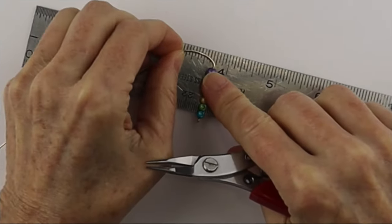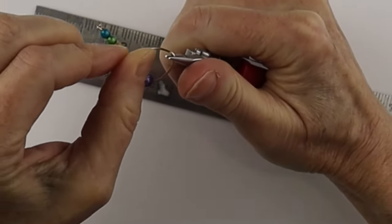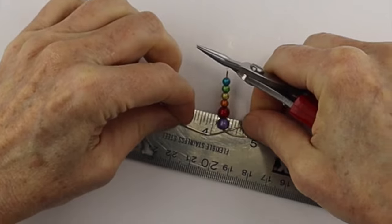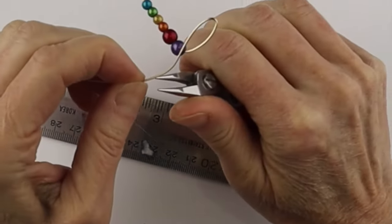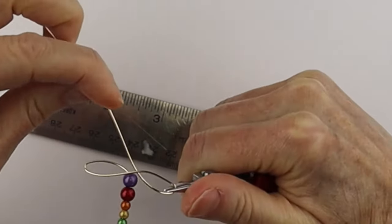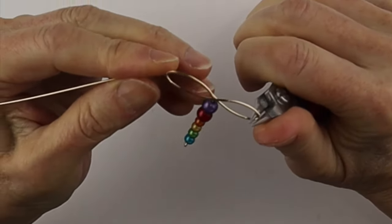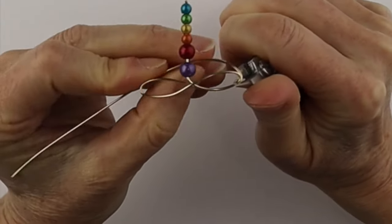Before we add the head we're going to form the wings. Turn it to the side and curve it around. Measure the length that you want — it could be three quarters or one inch depending on how wide you want the wings. Curve it around again, measure it the same size on the other side, and then do our little bend. It's making a sort of infinity sign formation — that's our basic shape for the wings. Then repeat the infinity sign the same size so you have two sets of wings.